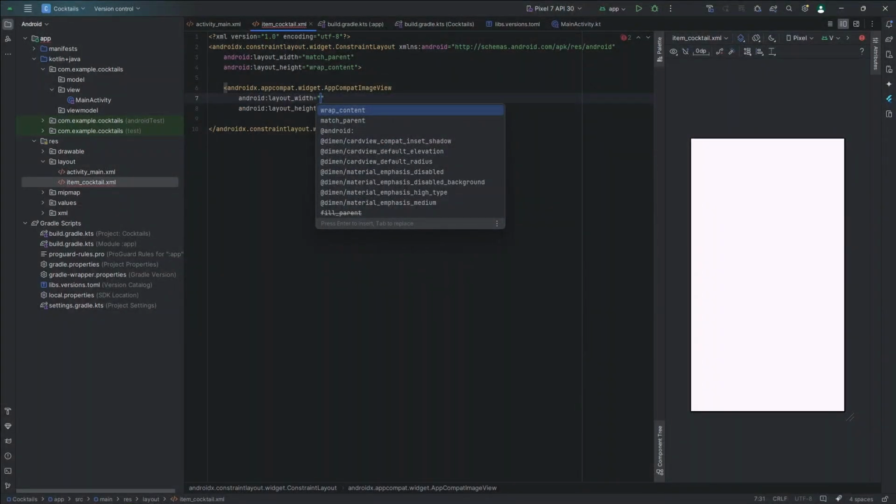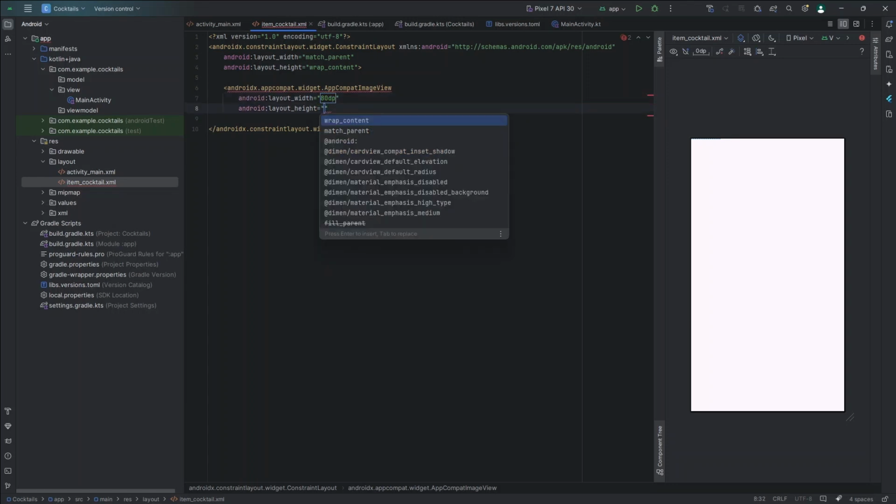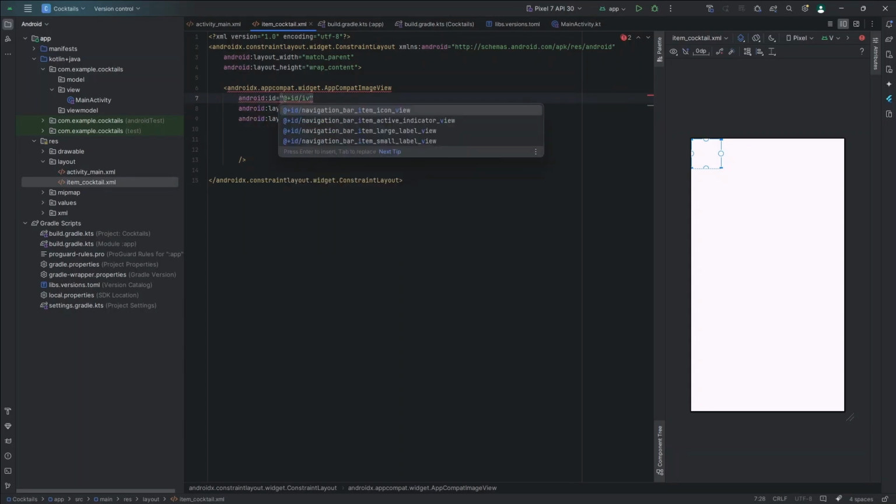And then we can use 80dp, right? And then we have an 80dp squared image, and we have to give it an ID like IV thumb.